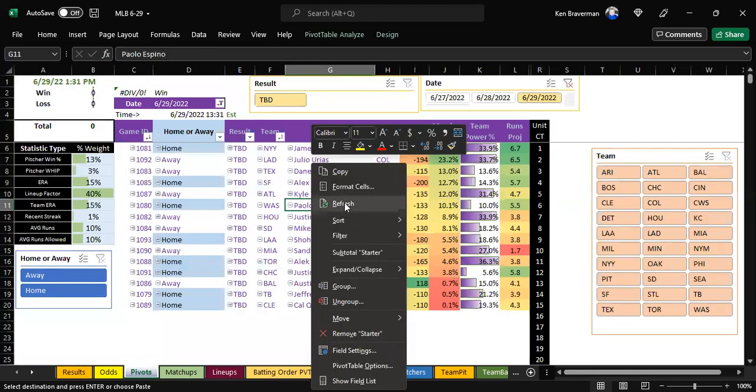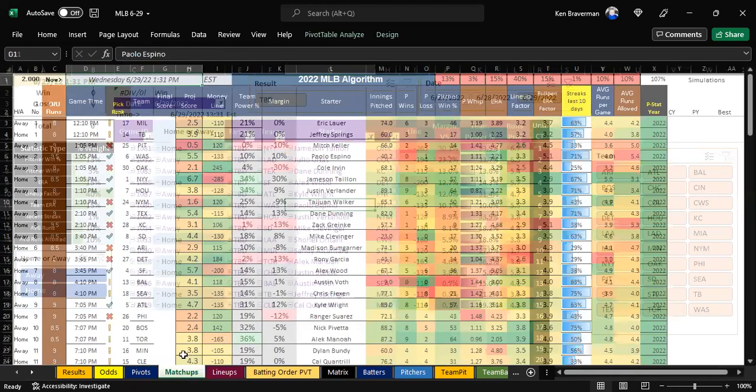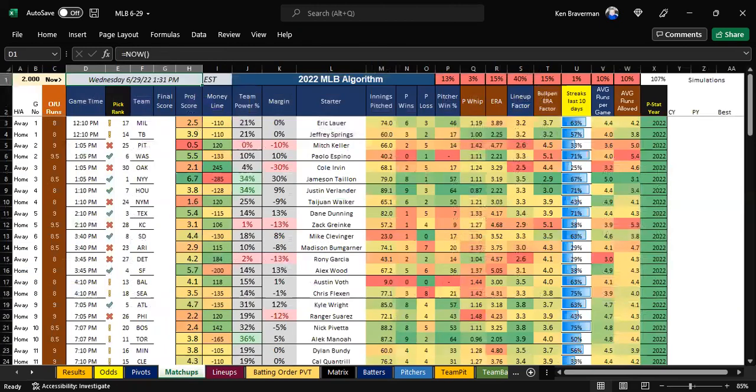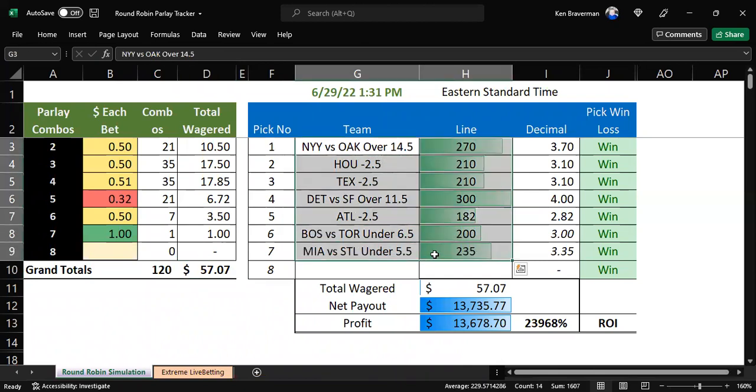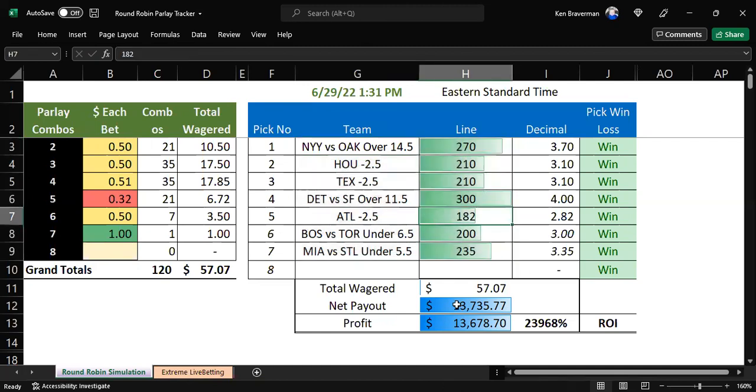So that being said, let's talk about today. Let's talk about my wagers. I decided to do a little over a $50 bet, a $57 bet, to really play the extremes of what the algorithm is predicting today and find really fantastic lines on specific outcomes that the algorithm is saying are going to happen. Now, this is very high-end stuff; you are not going to hit all 7 of these. If I hit all 7, that's a once every 5 years thing. But you don't have to hit 7 to make money.